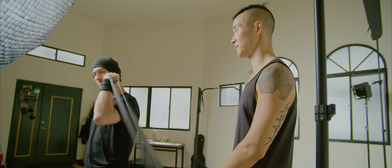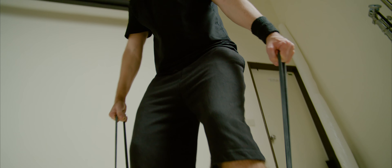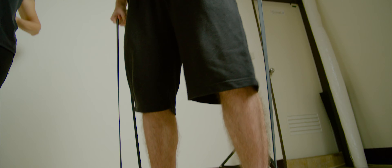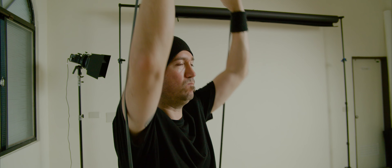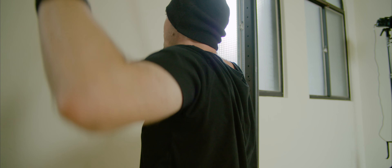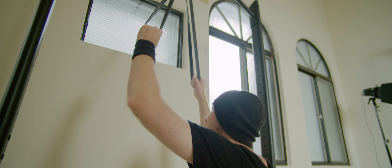Do we need biceps? Do we need triceps? I feel like more like my legs and my hamstrings. But if I kind of go more like this, then I can use more back. This is the basic movement. Nice and tall on top. I can see you squeezing your upper back — I can see your upper back getting engaged. Overhead press. Working your back and also your biceps too.